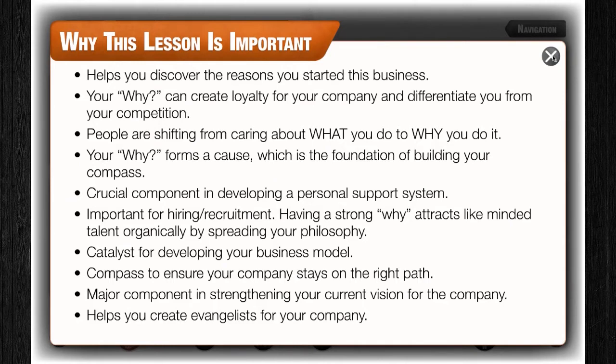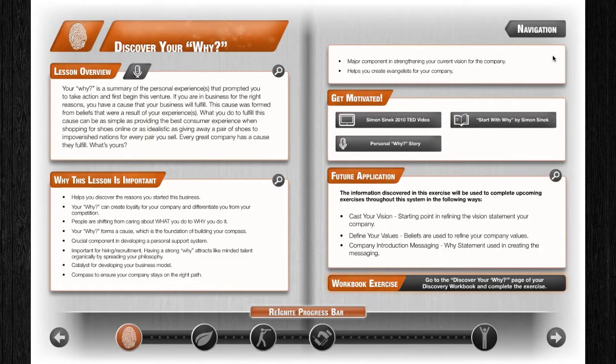The next element, and probably my favorite, is the Get Motivated. Get Motivated is here because it has additional insights on the subject matter through third-party links. So you have real-world applications and how people are using this data and this philosophy to grow their companies. It also gives you links to some third-party resources that will add to this information and educate you further. The last section is Future Application. This simply outlines the upcoming lessons this information will be used to complete. The Ignite system is a building block process, and it's only effective if you do it in the proper order.